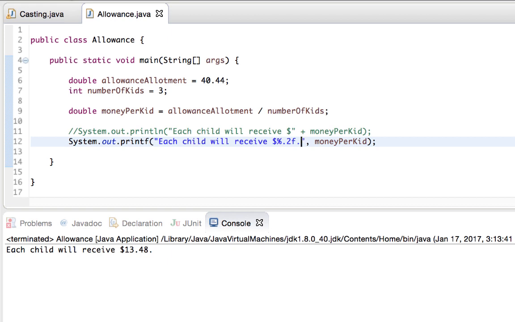We use a constructor, which you'll learn about later, to tell the decimal format what we want it to look like. The decimal format class is a class that we have to import into Java, which again is something that we haven't done up until this point. But importing packages and classes give us more flexibility and customization of our Java programs. To create a decimal format, we're going to begin by creating an instance of the decimal format class, and we're going to tell it what we want it to look like.